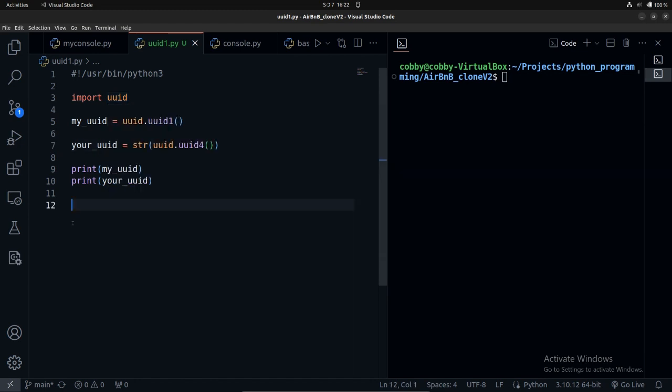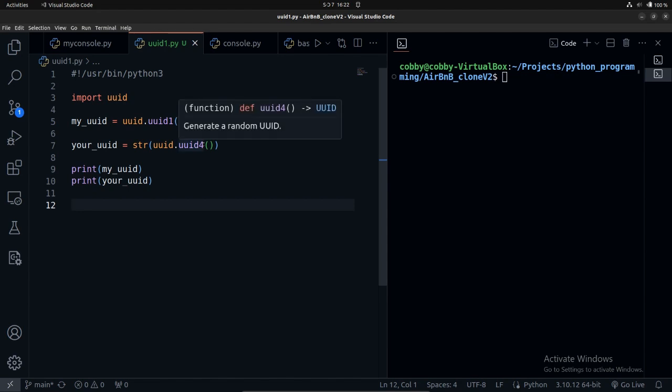What we are going to do is give every user a unique ID in our Airbnb console application, and then we are going to use this ID to track our users, I mean the comments they make or something like that. When they make a comment or give a review, we will use our ID to keep track of them.